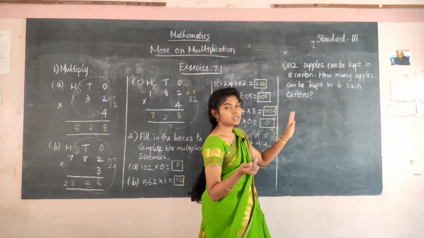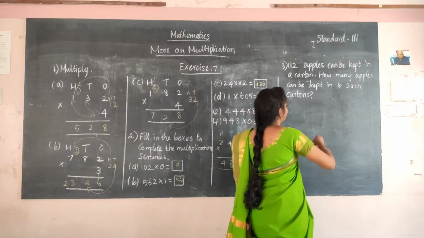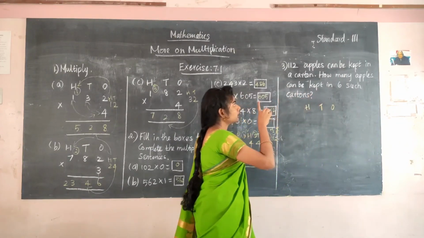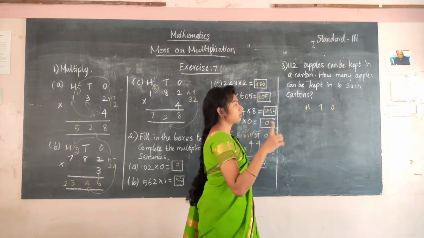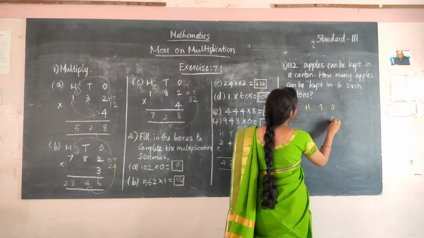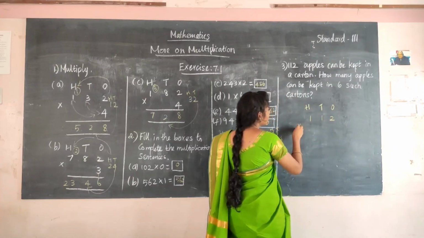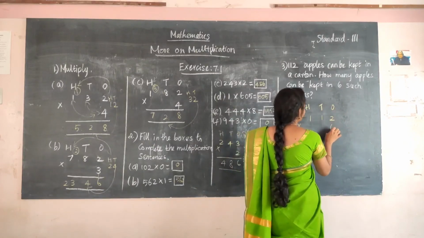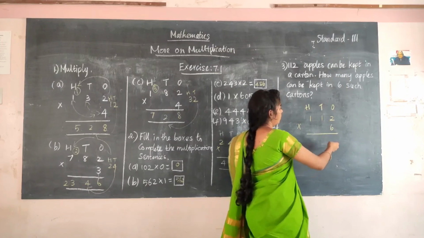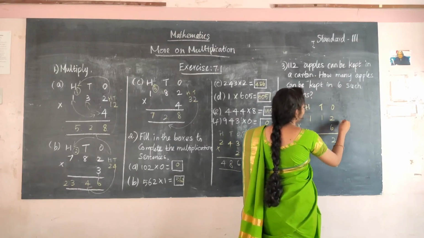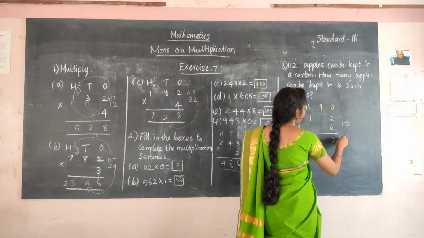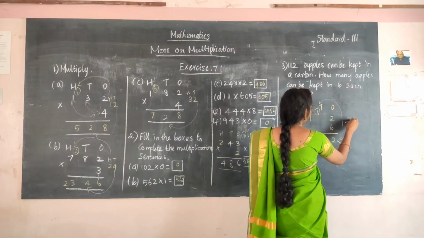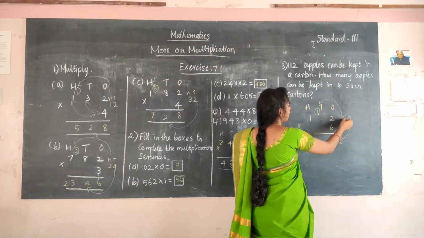So to find it, we have to multiply the numbers. First write the places: ones, tens and hundreds. So first we can write the number of apples in one carton, that is 112. And then you are going to multiply by 6. There are 6 cartons, no? So write that 6 next. Now you can multiply these two numbers. 2 6s are 12. It is a 2-digit number, no? So you can take 2 to the ones place and 1 to the tens place, because we have to start from the ones place. Ones place to ones, tens place to tens.